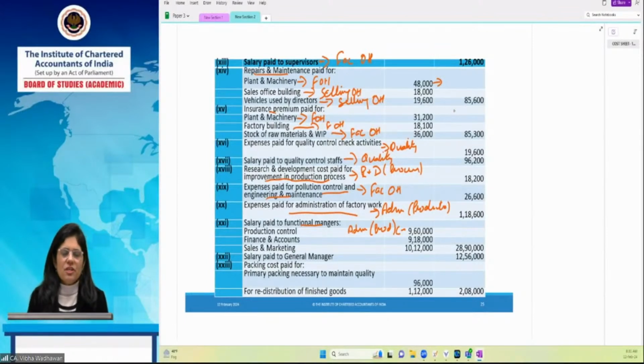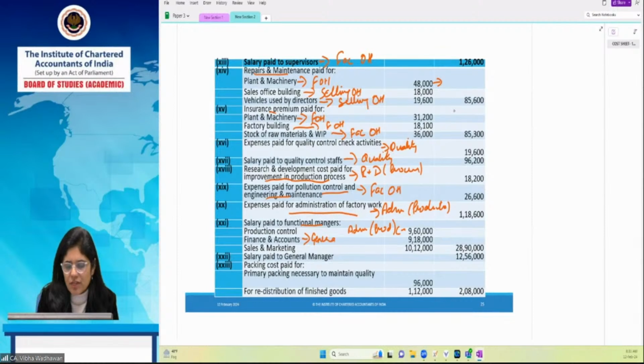Which administration? We have two categories of administration: related to production, and general administration, which is added later after cost of production. Yes, it is part of general administration, which will be added later. It will not be part of cost of production. It will be added along with selling overheads. Clear? So finance and accounts are basically general administration.